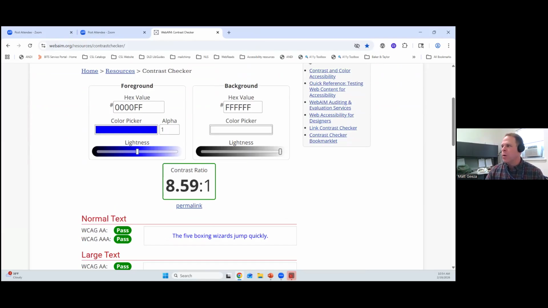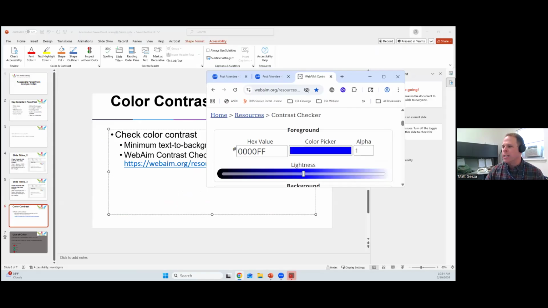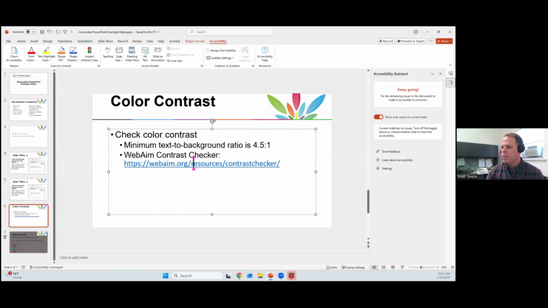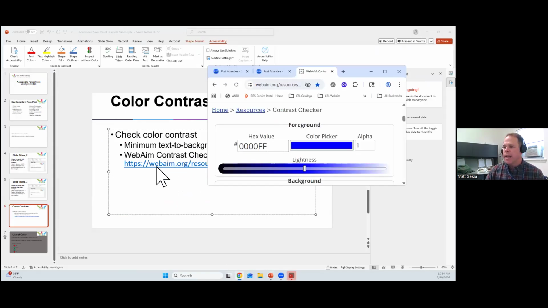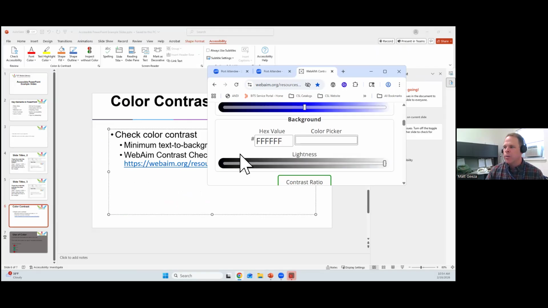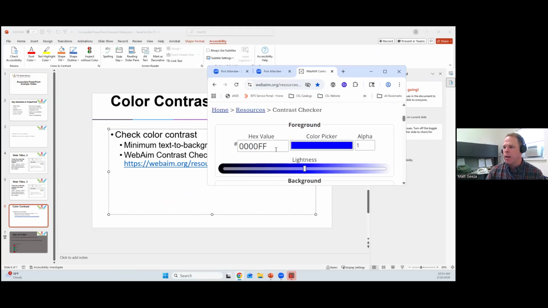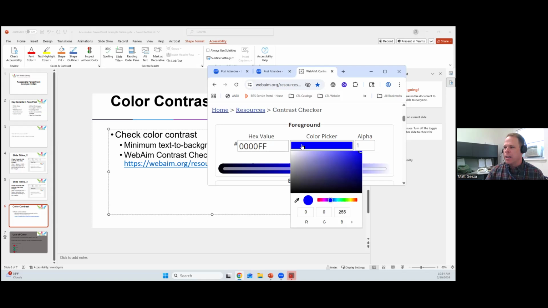So if I was using this in tandem with checking, for example, this blue text, one of the things I can do is come up to foreground, and when I click into color picker, there's this medicine dropper.